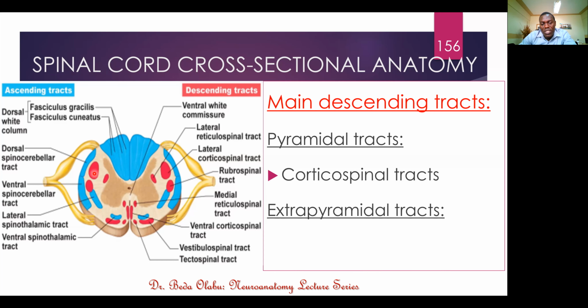Extrapyramidal tracts are neurons which come from the brainstem and go to the spinal cord, and there are as many as the ones you can see in red apart from those two. We name them according to where they come from. I don't think I want to teach you any of their names, and so we can leave it there for the extrapyramidal tracts.